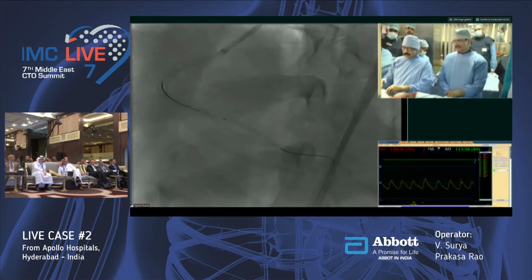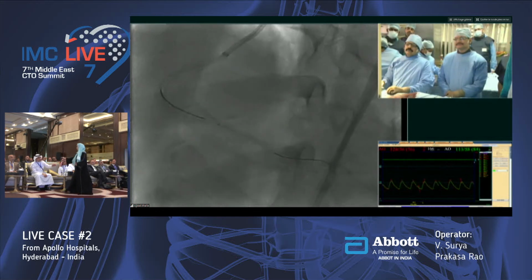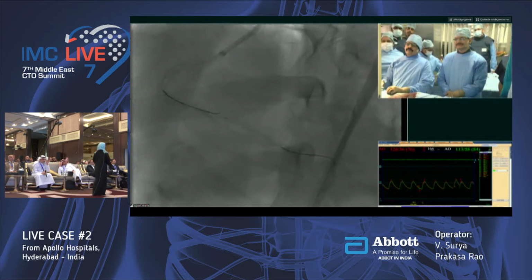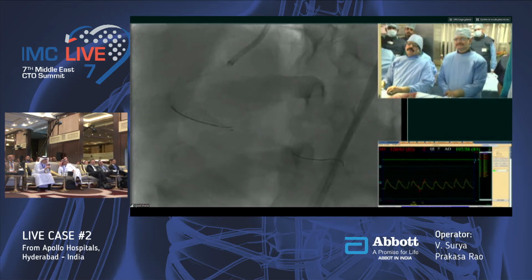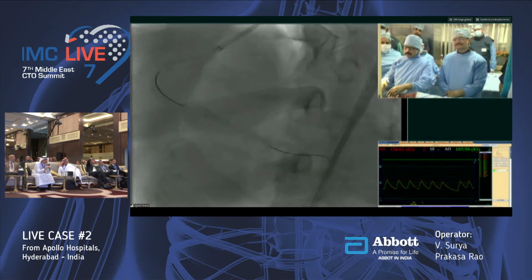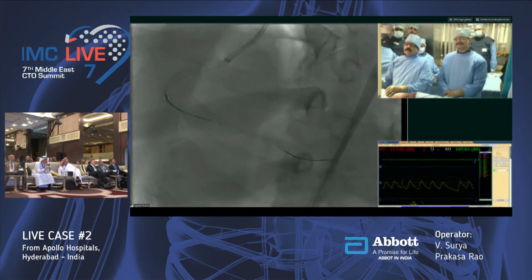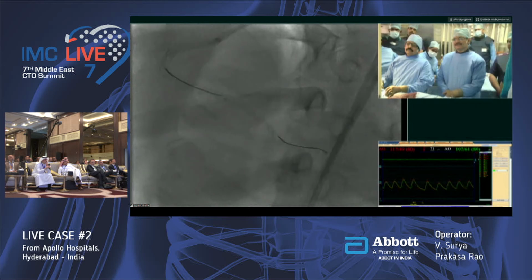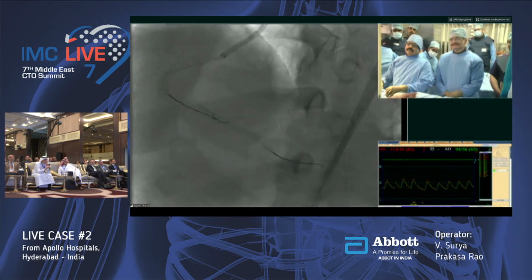Yes. I'll make a more bend in the wire. A Sion. Which one? Sion Blue, Sion regular one, Sion Black? Regular only. Regular one, okay.